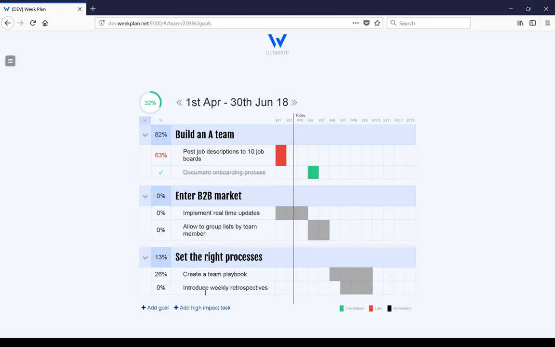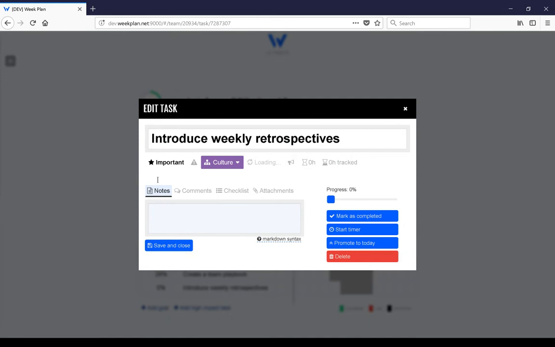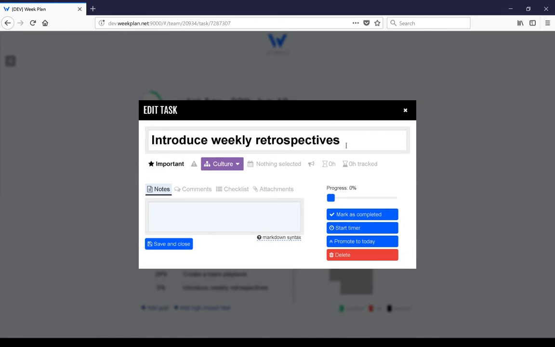Then the other part is actually updating your progress. So as you're working on a high impact task in your weekly planner, you will be able to actually access the edit task like normal and update the progress here.